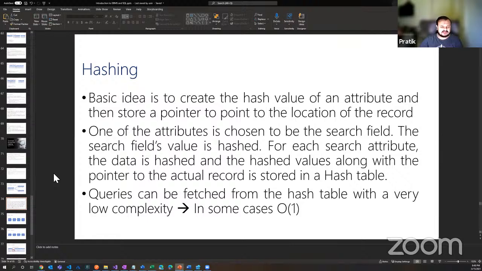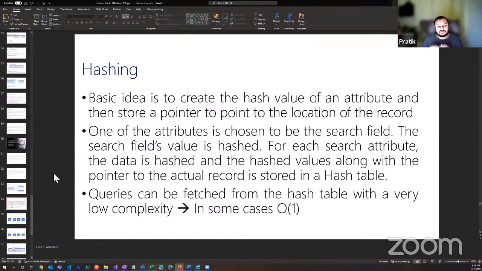In average cases, it might go up to O(log n) if there are too many collisions happening. For the interest of this course, we will not delve very deep into how exactly a hash table works. Interested viewers can go and take a look into how hashing works. But basically the idea is that when you're storing information in a hash table, you can retrieve information extremely fast, in O(1) in some of the cases.